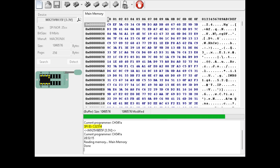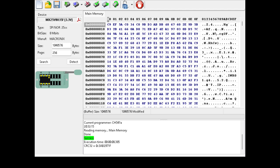Well, I'll do a save and I'll compare it to a dump we've done from the other reader. So save, important documents, drive D, UPF, Xbox Series X, that's J, that's the original board. So this is CH341 NOR, Xbox NOR, read test. Okay, so we'll save that.